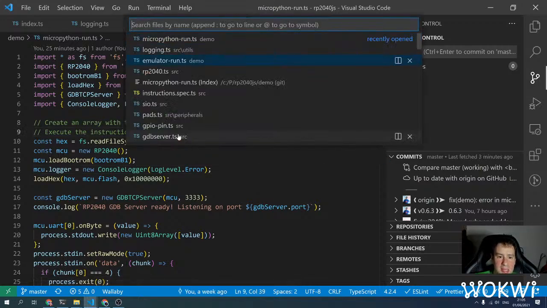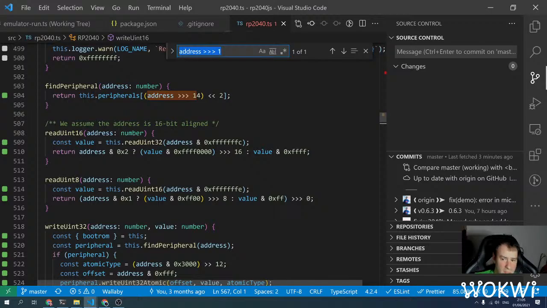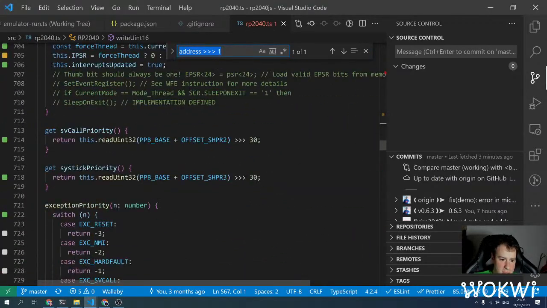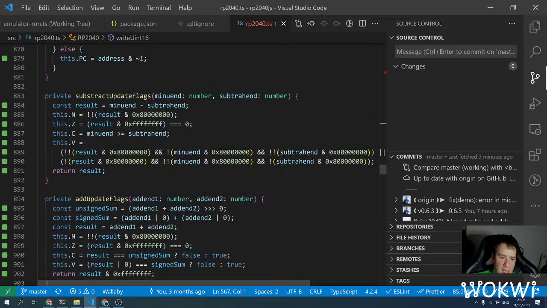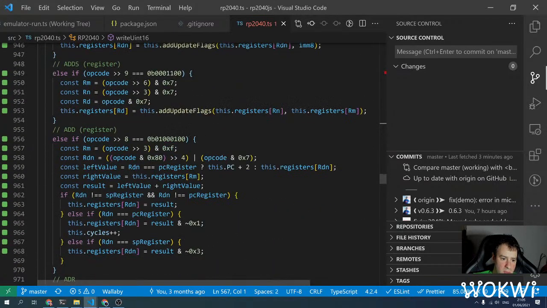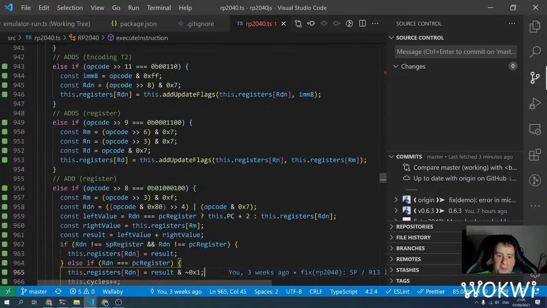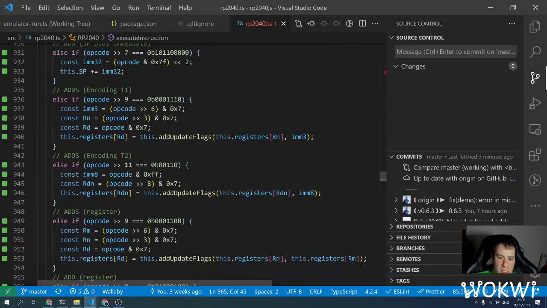Let me show you. You found that a bunch of instructions, like all the adds and subs and CMP, basically use the same code and update the flags in the same way.